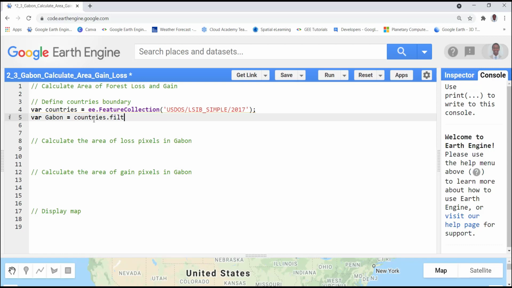So filter, and then I'll call the Earth Engine filter function. That's a built-in function. ee.Filter.eq, I need to provide the parameter or the field that I need to use, and also the specific field ID that I'm interested in.